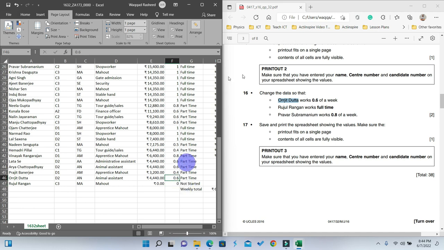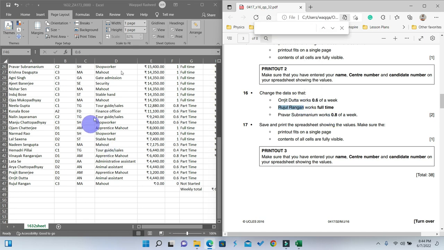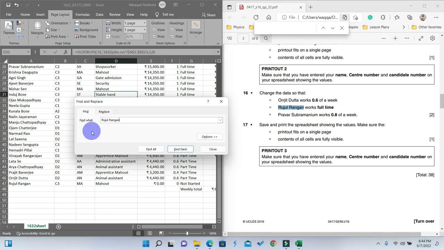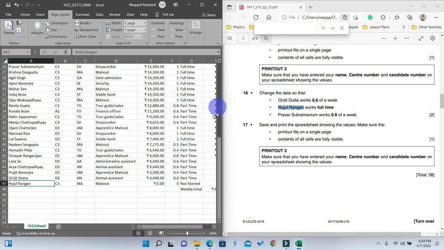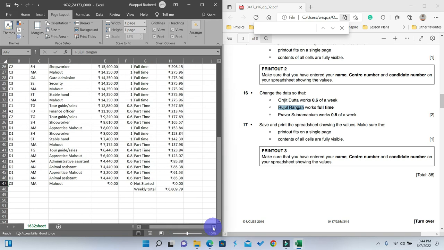So one value we have changed. Now I'm just going to copy this as well, because we have to change it into full time. So control F again, not here, here, control F here, and I'm going to paste. Fine, next, and this is the person, and we have to change this for him, the job status full time.